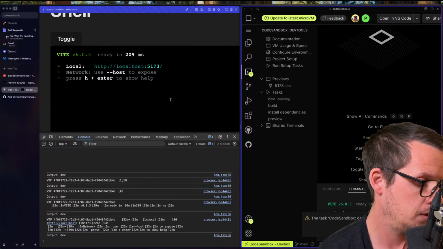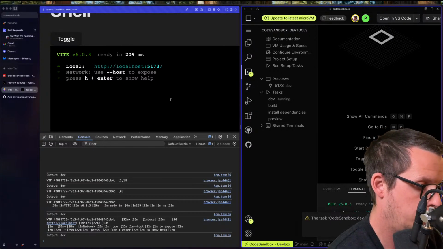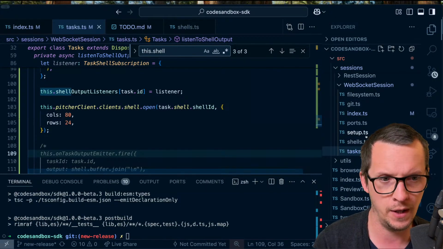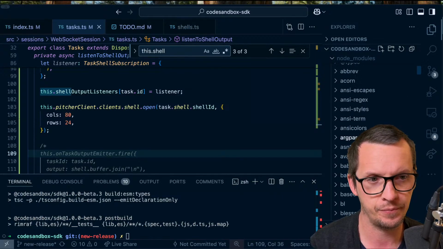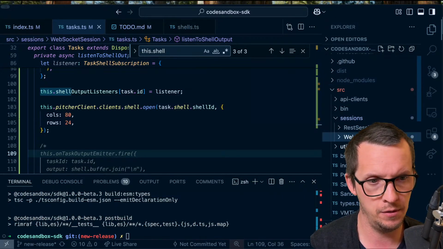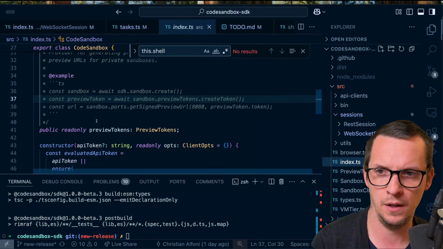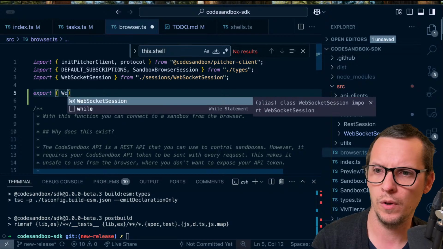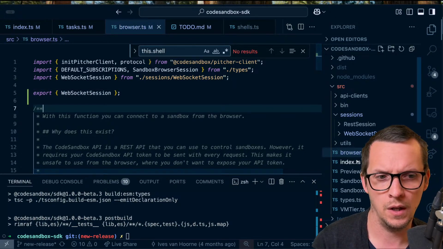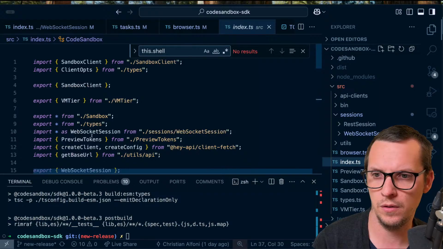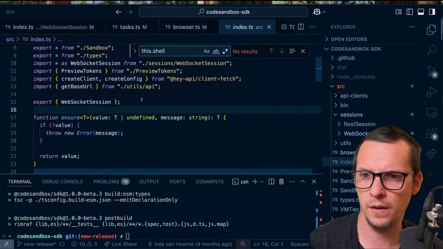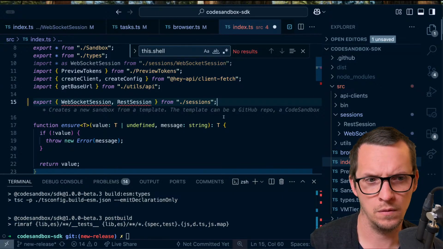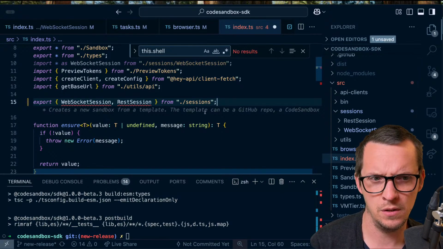Oh, we need to export. Okay, while we're waiting for that feedback, we're also going to fix something else. We need to actually export these two things. So the browser exports WebSocket session, and index also needs to export REST session from /sessions.